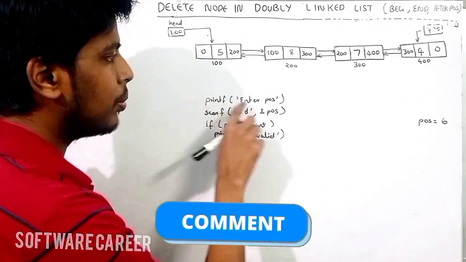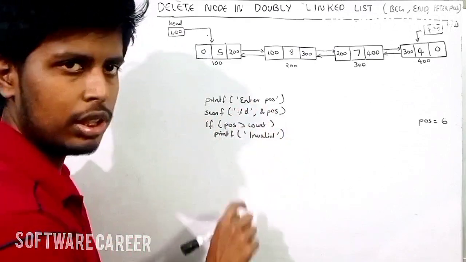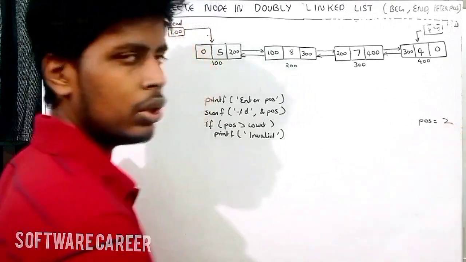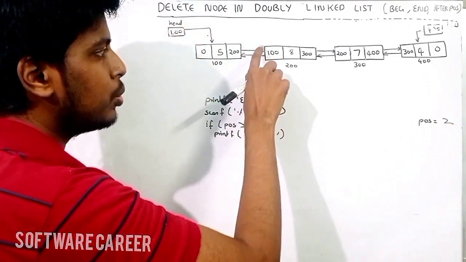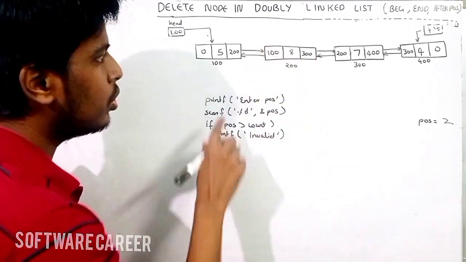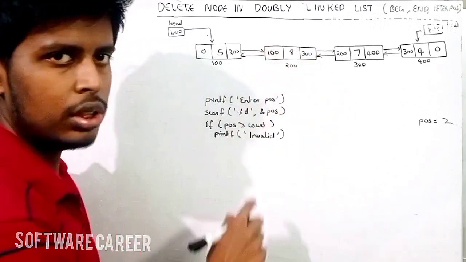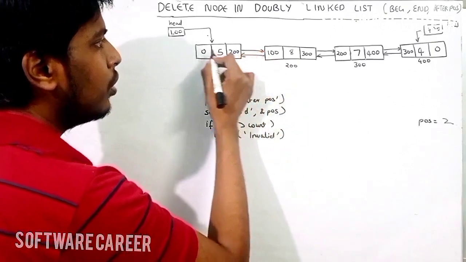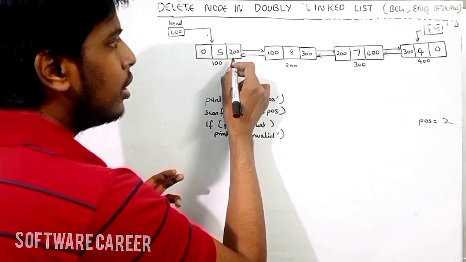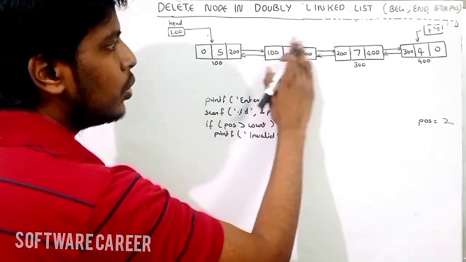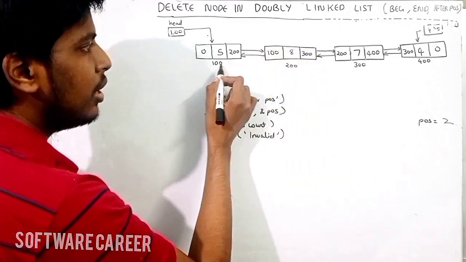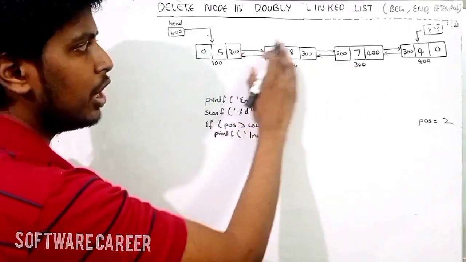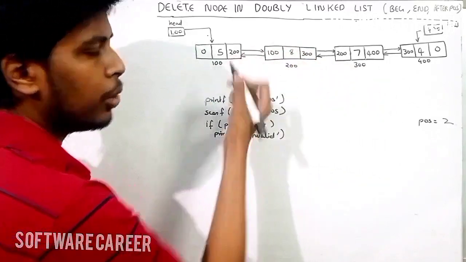So it again goes into the statement and again asks the user to enter the position. So now see, suppose the user says position is 2. So the program should delete this second node. So this is the first node, this is the second node. You should delete this node. So how to delete? See, in the next pointer of this node, you should store the address of the next node. So if this node is deleted, the next node of 100 is what? 300. 300 will be the next node of 100 if you delete this node. So 300 will be stored in this pointer.